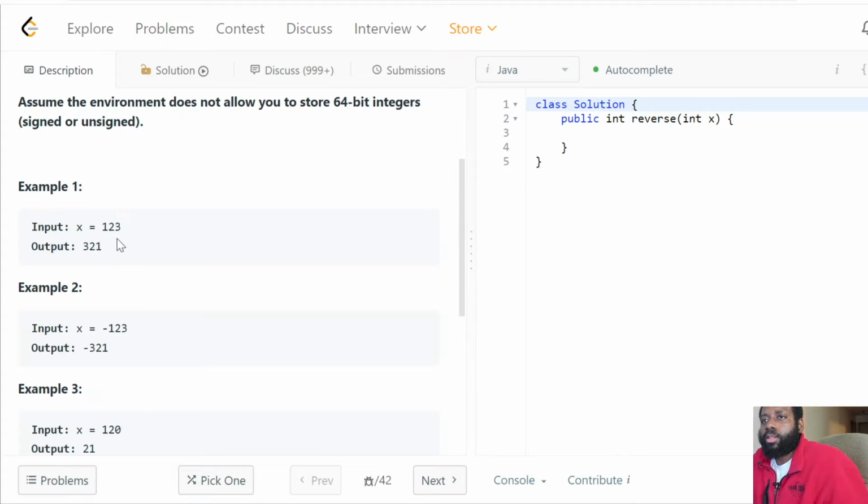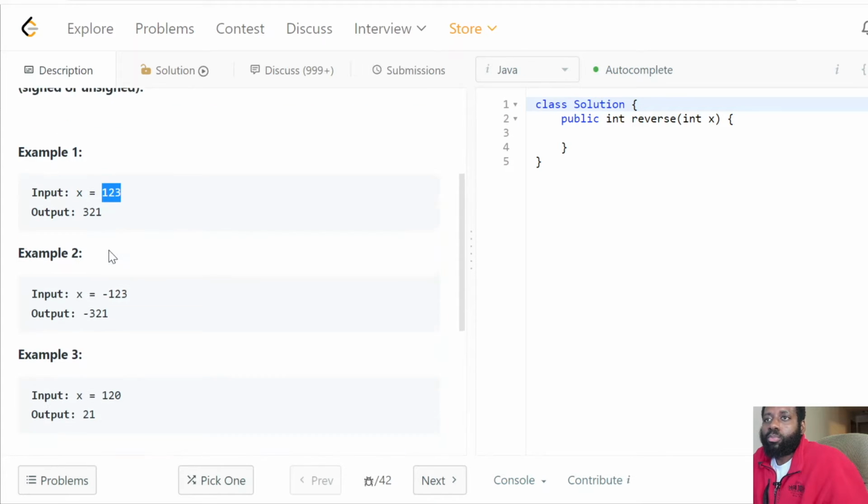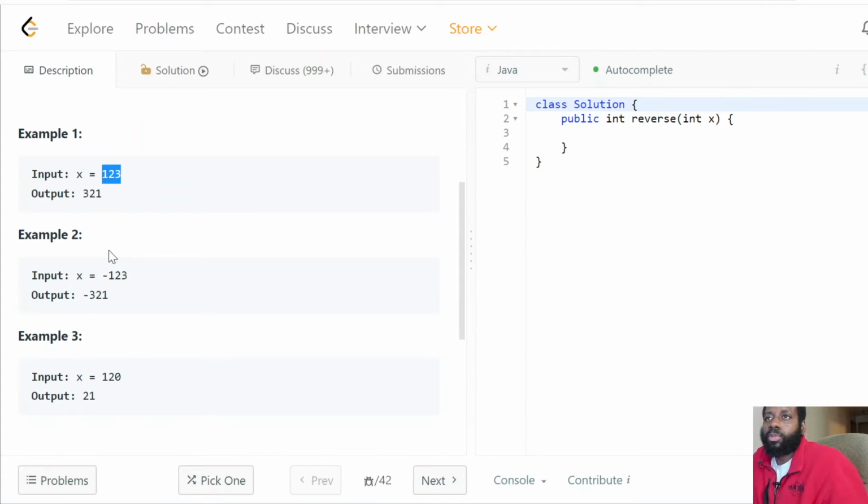What I'm thinking is we've done problems in the past where we are able to process numbers digit by digit, and those kind of manipulations that we've done before. If you haven't seen those kind of problems, I'll probably link them somewhere here. You guys take a look. That's something that you need to get familiar with, processing things digit by digit. But don't worry, I'm still going over details here, guys.